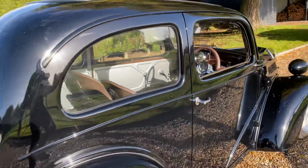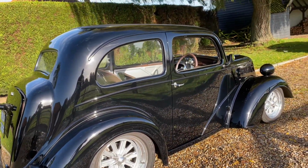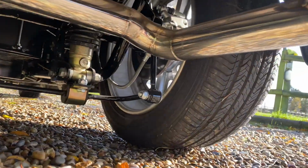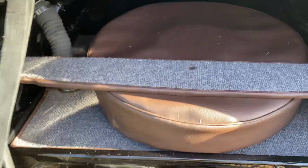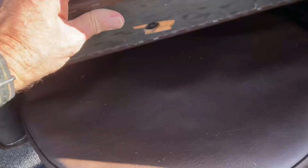Going off and getting that clunk on a Pop. Wheels are custom made by Image. Disc brakes all round. Just a quick look under there. There's the boot. The little panel goes in there just below. Room for a spare, all trimmed. That's all been built, fabricated.